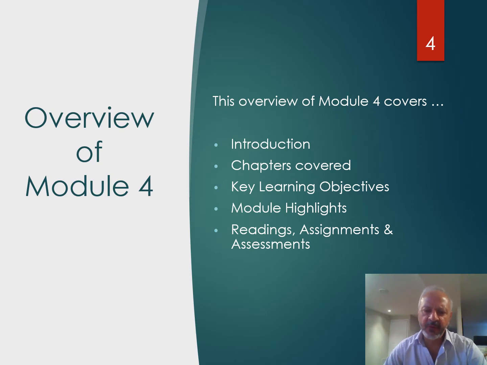This overview of Module 4 covers the following areas. It starts with a brief introduction of the module itself. It will then list the chapters covered in this module. From there, we will look at the key learning objectives that are expected for each chapter in this module. We will then progress to talking about some of the salient points raised in the module, or what we call module highlights. And it concludes with any readings, assignments, assessments related to this module.